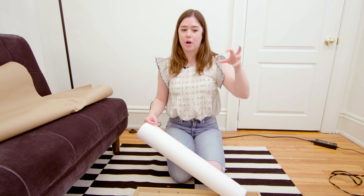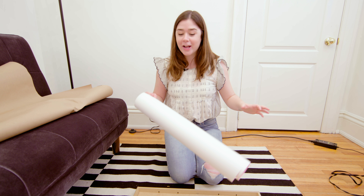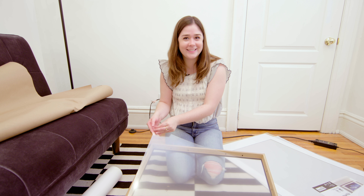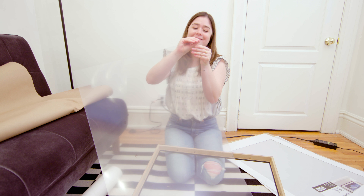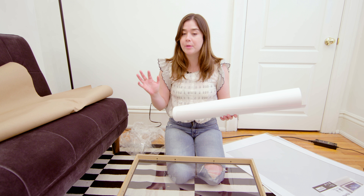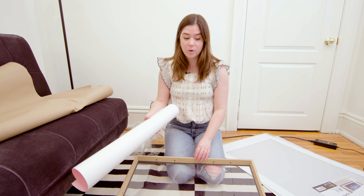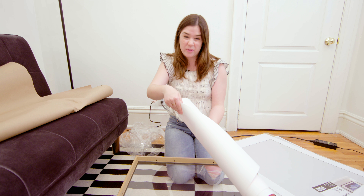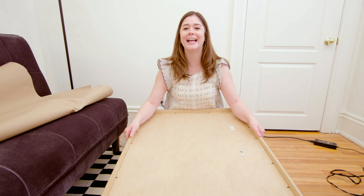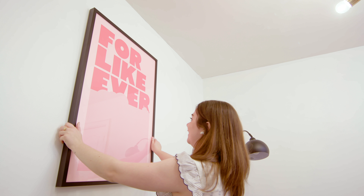We have mostly wood tones and dark — we have black and the charcoal sofa and chair — so I picked this very intentionally. I wanted this space to have a really bold pop of color. If you are someone who is kind of afraid to dabble in the world of color and you like things more neutral, start small and just go with a really bold print. Art is so easy to change up whenever you feel like it, so it's good to test the waters. This print is specifically for Ruby — I feel like it just encapsulates her. I wanted to hang something bright and bold above the sofa.